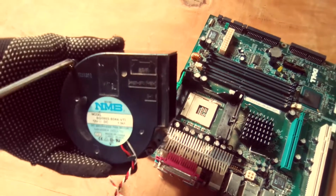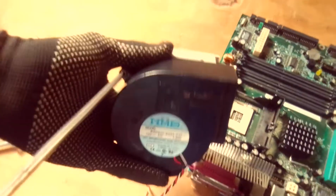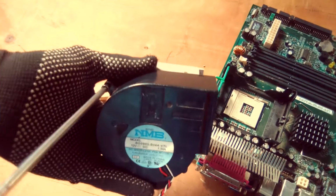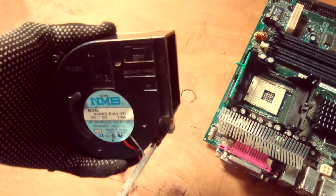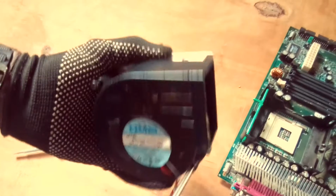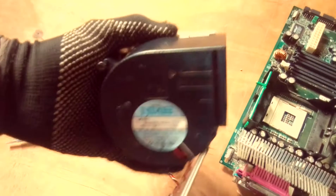So we'll disassemble this CPU fan so that we clean the dust inside it. So the first thing you do, depending on your motherboard and the position of your CPU fan and the heatsink. So in this case, just disassemble the CPU fan and clean it.